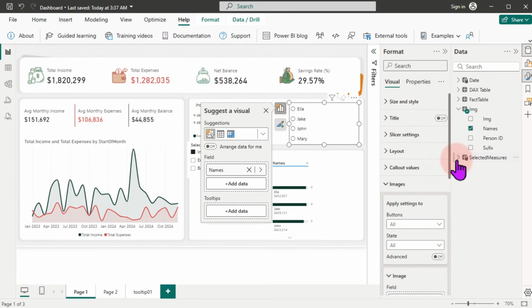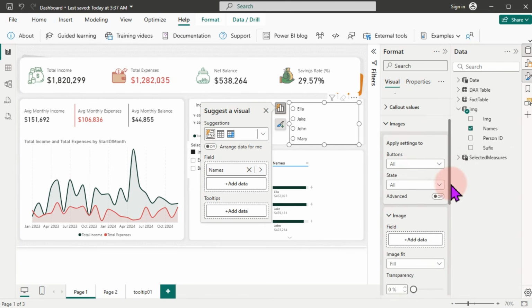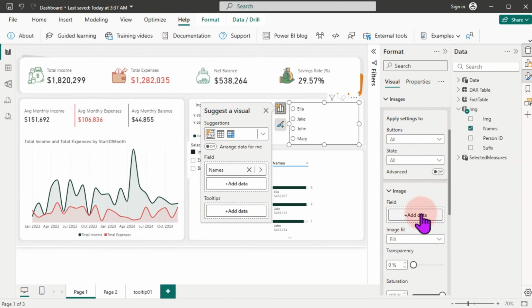Very simple, right? So what do we do to bring this particular image in? We have this part here where we can bring in the column of our image. So here we go, we drag this into here. Now this is how it looks, but it's boring, right? Don't worry, we're gonna fix it.